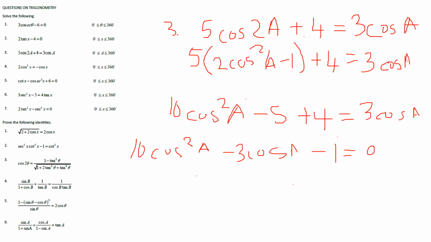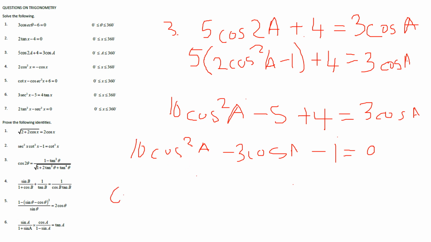Okay, so remember now we have what? We have 10 cos squared a, minus 3 cos a, minus 1. This is a quadratic equation. We can use the quadratic formula. But now remember this is not your x squared. So the value that you're looking for is going to be what?